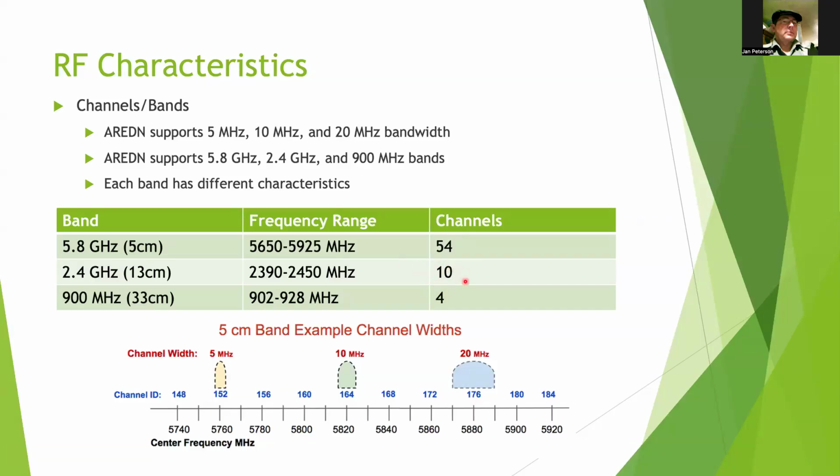One advantage of the 2.4 is there's a couple of channels outside of the Part 15 Wi-Fi range. Those are available for hams to use, but not for the general public. You'll see those denoted in the interface as channel -1 and channel -2, and you can use those. So that's something to consider if you are having trouble finding available signal space. And then the 900 megahertz, there's only really 4 channels available.